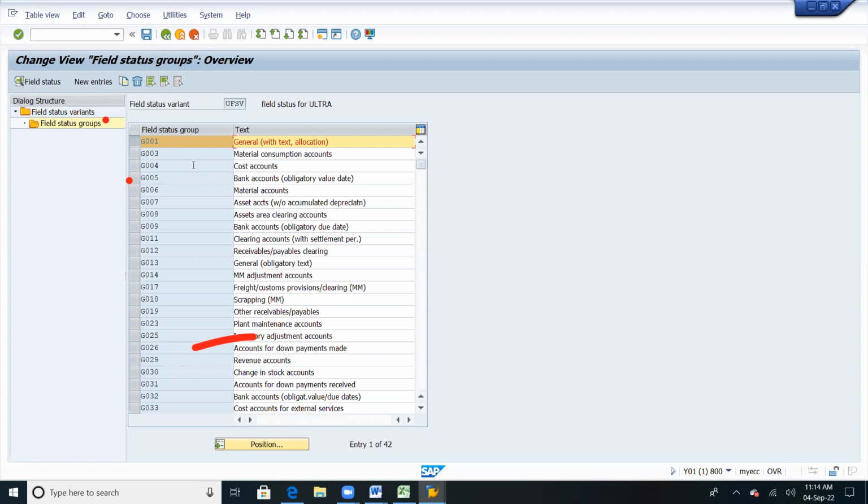Repeat this above configuration for G003. Write it down: in G001, what are the things we have done? Just write it down. Repeat the above configuration for G003.